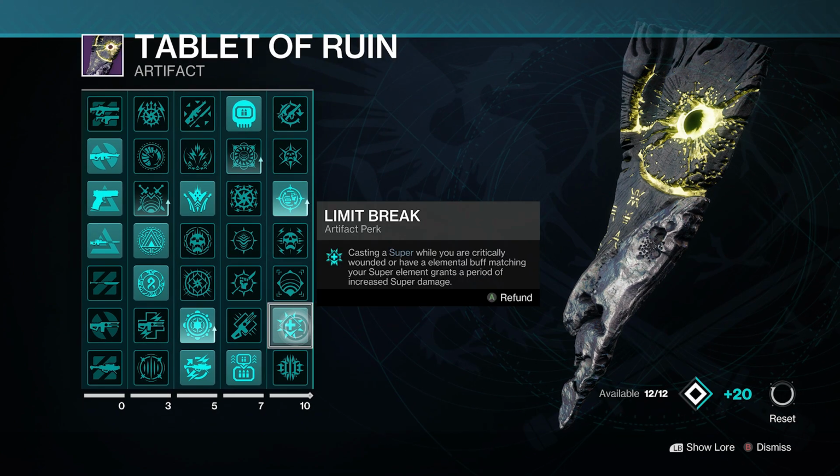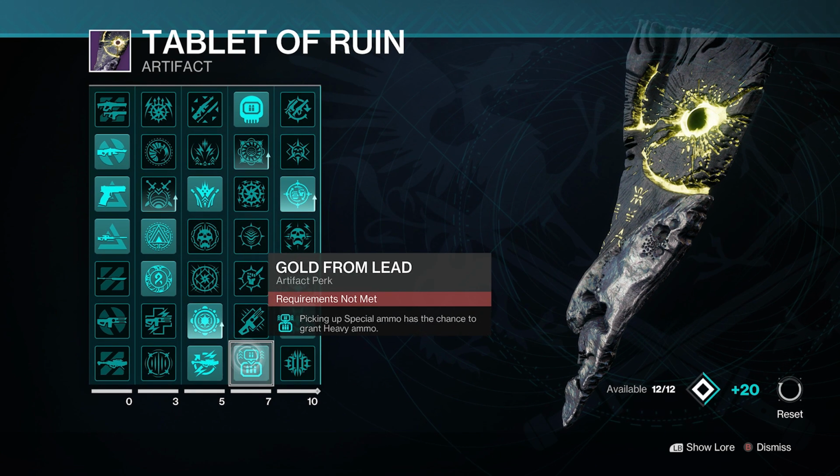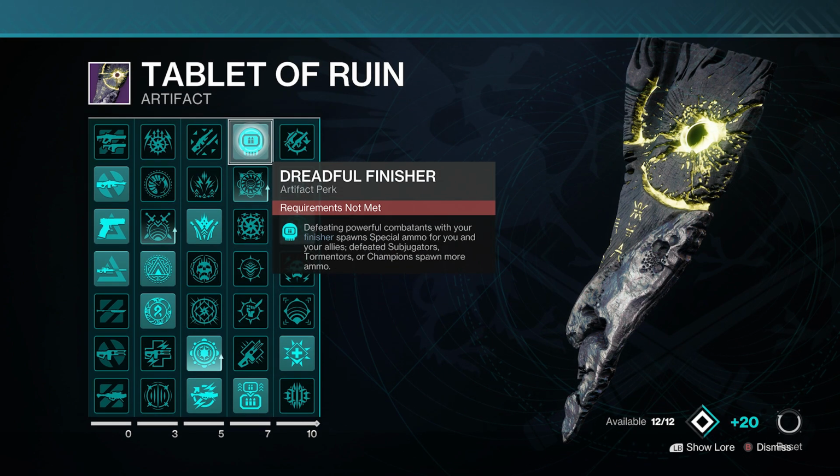Limit Break is also going to be really good, especially with the Radiant that we have. It basically means that our Blade Barrage is always going to be taking advantage of this mod and doing extra damage. Go from Lead as well as Dreadful Finisher are also going to be really good, meaning that you can use special and heavy a lot more often and just always be topped off.